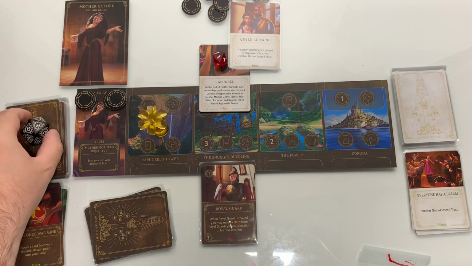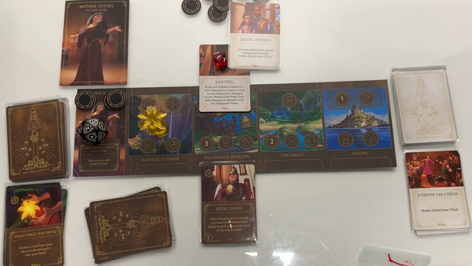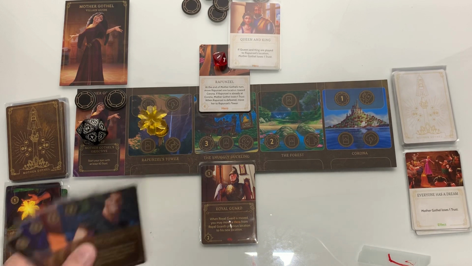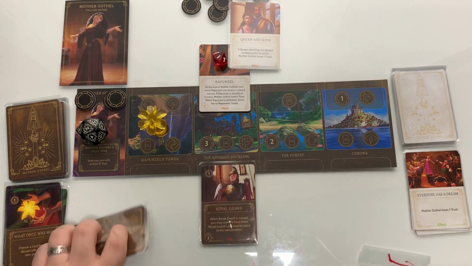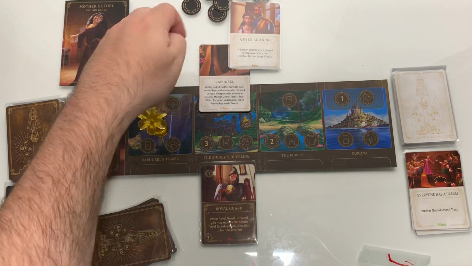So let's go down to round 14. We have 4 cards, so we're not going to... How do we have 4 cards? Didn't we? Oh, okay, because we just played 1 to get 1 back. Okay, so let's move Rapunzel.